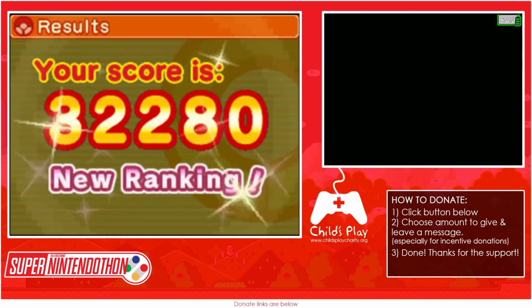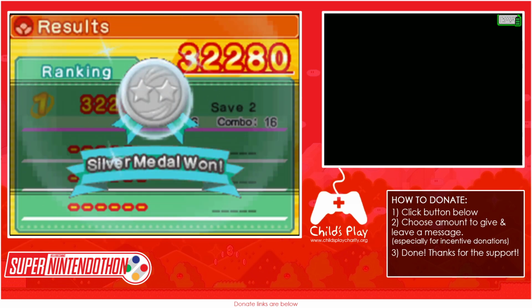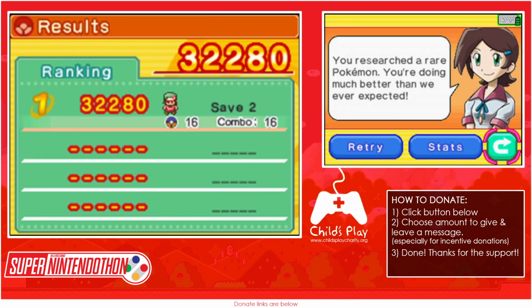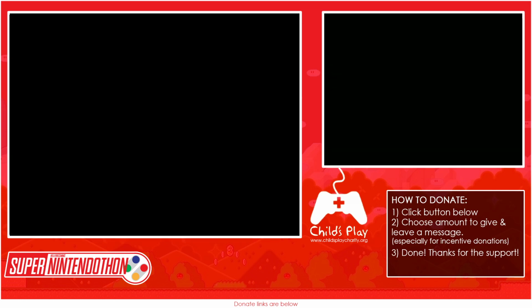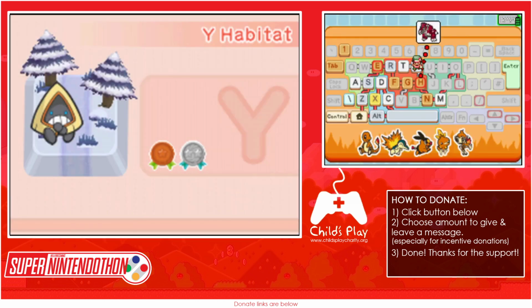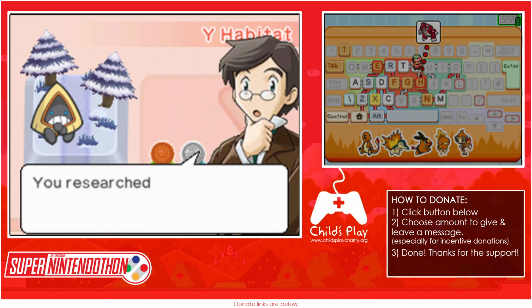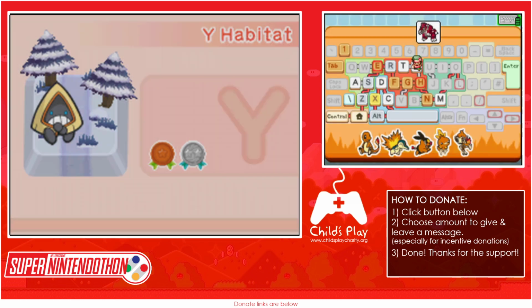Results. New ranking. That's the type of score I should be getting. Yeah. Nice. Good researching. I wonder if rare Pokemon turn up after you've done a bunch of combos. I think they're tied to the area, as far as I recall. Number 2, Rainbow Railroad. Nice.